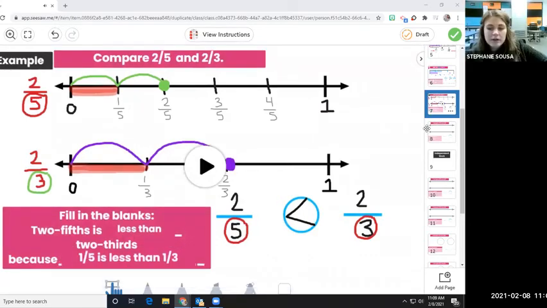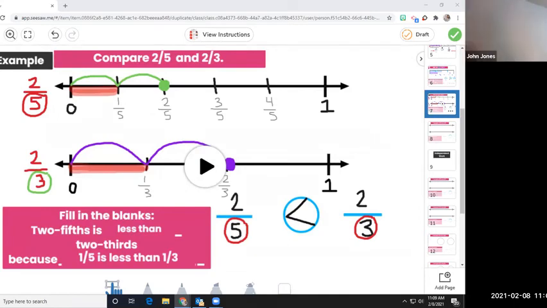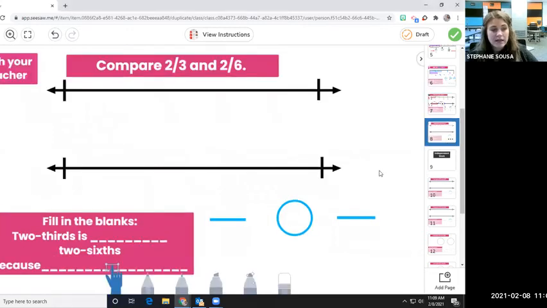Okay, so Miss Renele is trying to get you to that mental math place, okay? When we were comparing fractions with the same denominator, you guys were very quickly able to figure out if more pieces or less pieces was going to be greater or less than. Now all we're doing is thinking about the size of the piece and seeing if more of them or less of them is going to be the greater or lesser fraction. Let's take a look at slide 8 together.